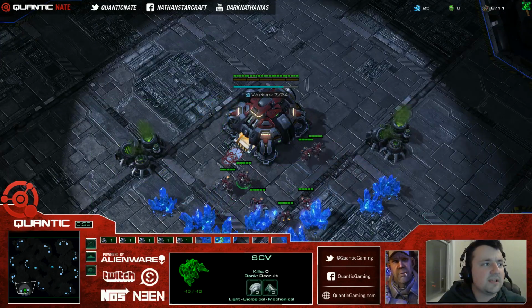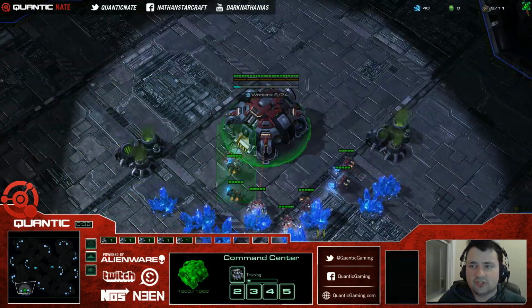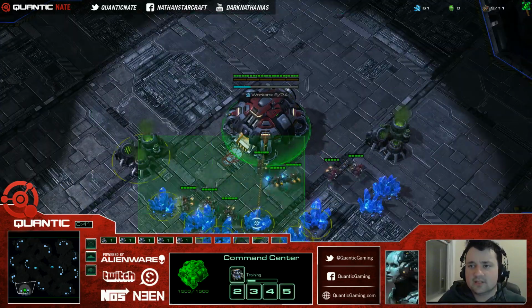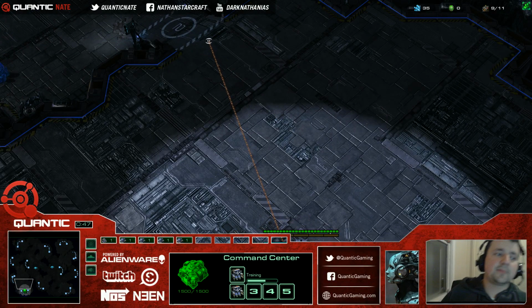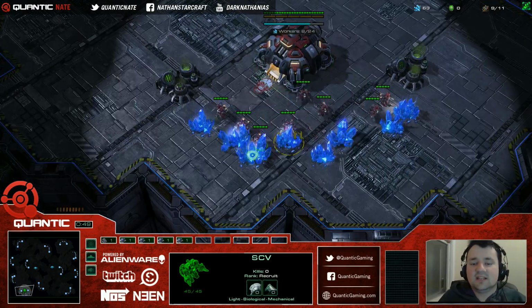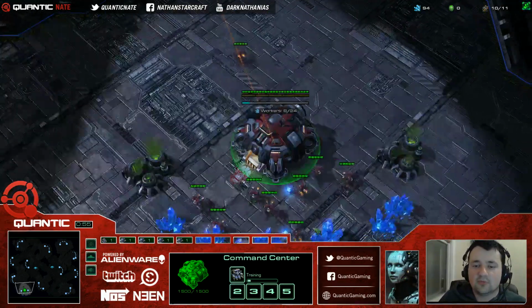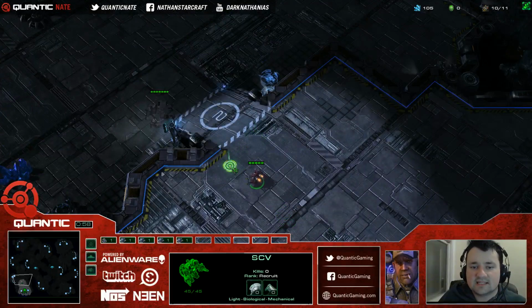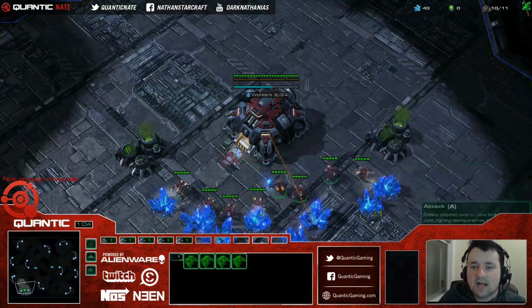TVT in Heart of the Swarm has become a bit interesting to deal with. So I'm really, really looking forward to seeing how the lower league players deal with this matchup. Personally, I still think that in the lower levels, it's totally possible to go for barracks-based openings without gas. And that's exactly what we're going to do.